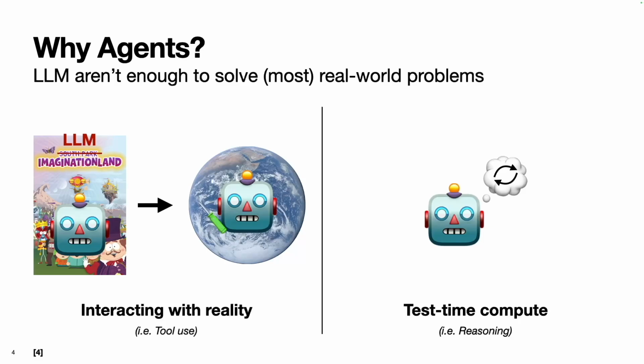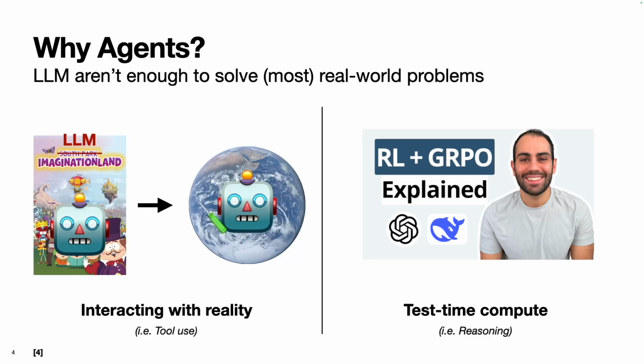And this ability to just one-shot novel problems is actually very valuable for agents because now you don't have to write very sophisticated and detailed prompts for specific problems. These models can solve a wider range of tasks well. And if you're not familiar with this test time compute and reasoning models and all that, I talked all about that in a previous video, which I'll link here in case you are interested.